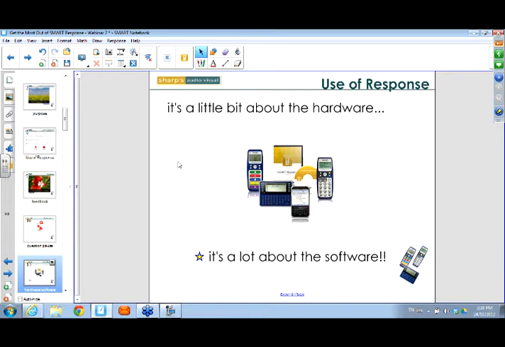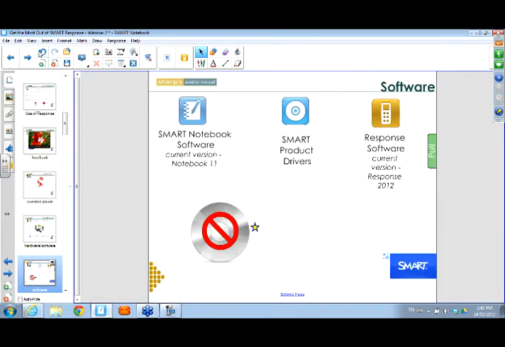Now, that being said, I realize not every district rolls out the new versions of Notebook and Response every year, but maybe with looking at this, some of us can become advocates for helping our districts to understand why upgrades are important, because what comes in every year's rollout package are teacher requests for improvements to Notebook and Response and all those other things. So this is a way that we can help bring about a little bit of understanding about why upgrades are important.